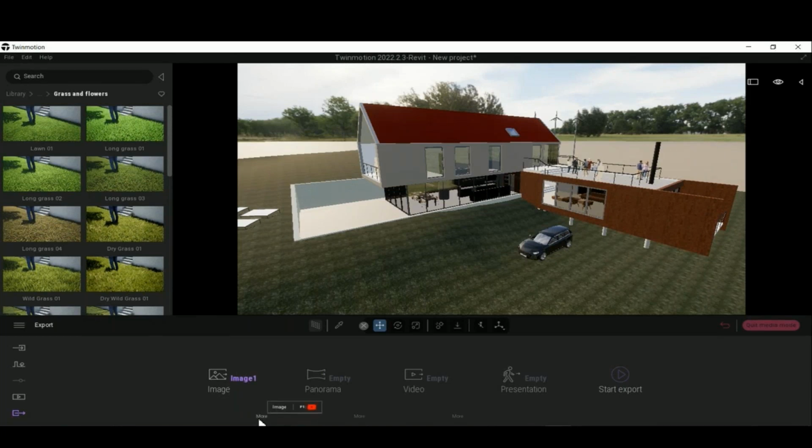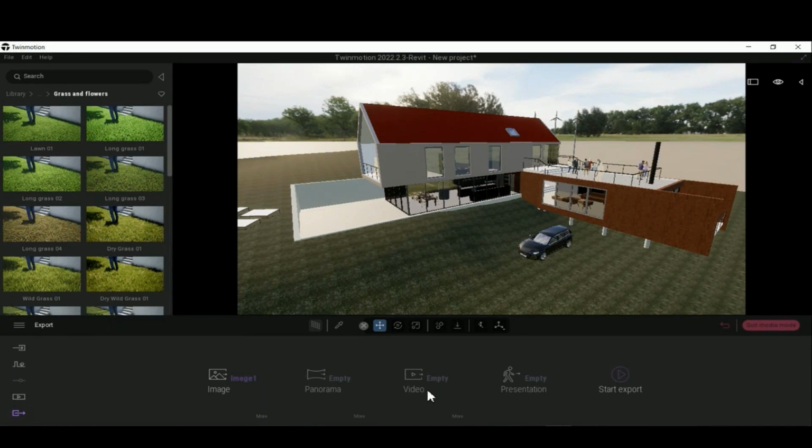And what image format, say JPG or PNG or EXR, what format you need, or what refinement, like the image quality, you can change as much as you want using these options available. Once you are done with these settings, you can go for exporting. So if you have created images, videos, or panoramas, all the details will be available under the options.